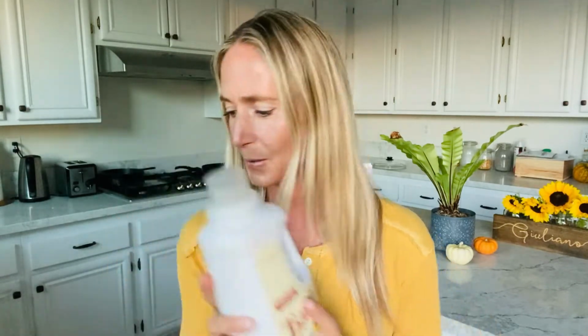I add Purification to, actually that was another thing we got, my dryer balls. When I put the clothes in the dryer, I add a couple drops of Purification oil to wool dryer balls and then turn on the dryer and your clothes smell really good. But yeah, we love the Thieves laundry soap, and one time it went out of stock and we didn't have any, and I was just using Thieves cleaner. Honestly, I was using the Thieves concentrate, like a capful, because I don't like any other laundry soap the way it makes my clothes smell or feel. Once you've gone toxic chemical free, you kind of can't go back even to the natural stuff, right? Anyway, I always keep about 3 bottles extra on hand.